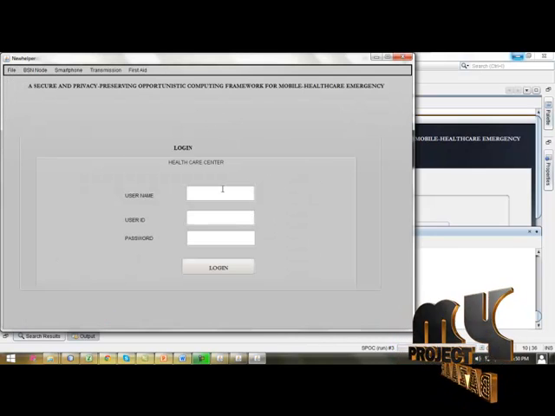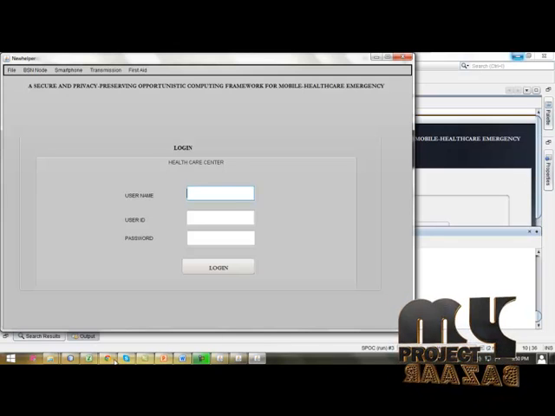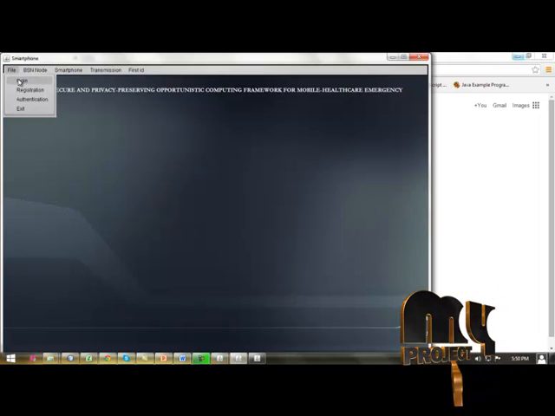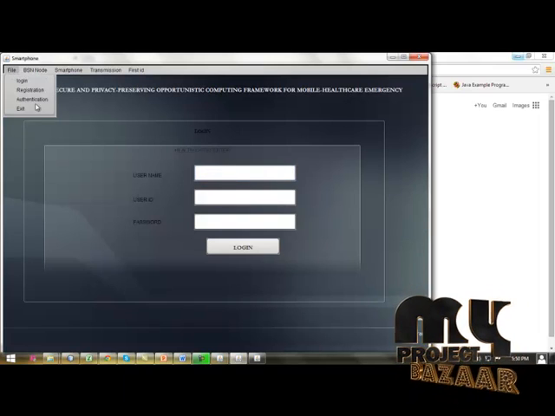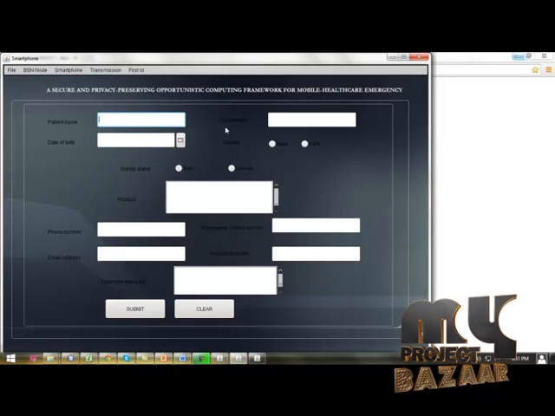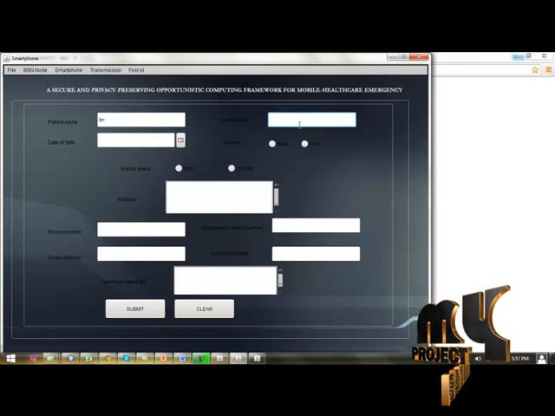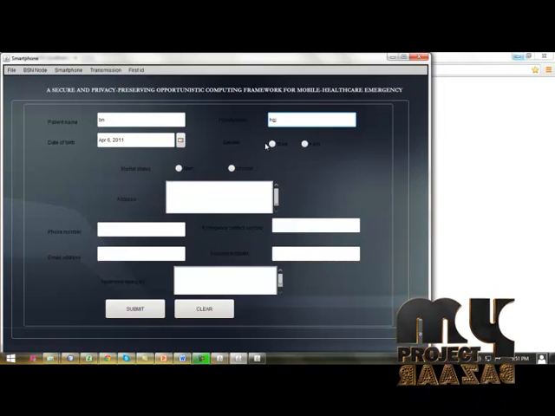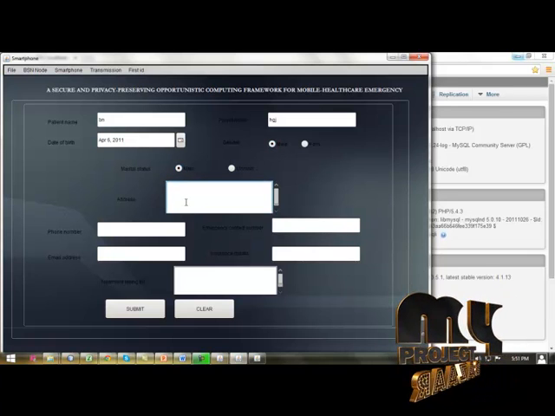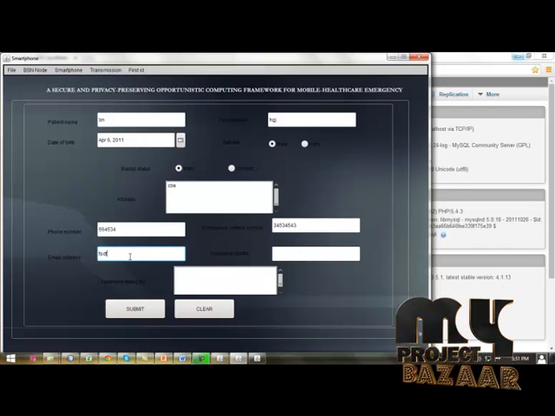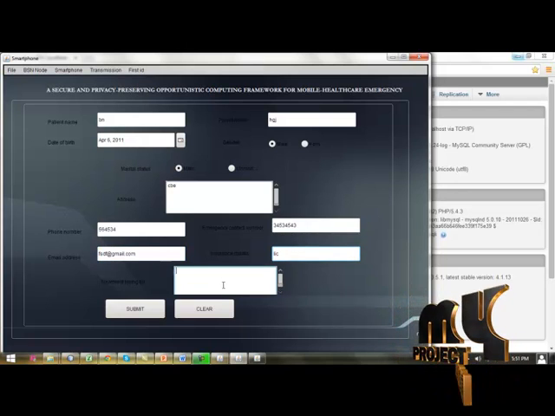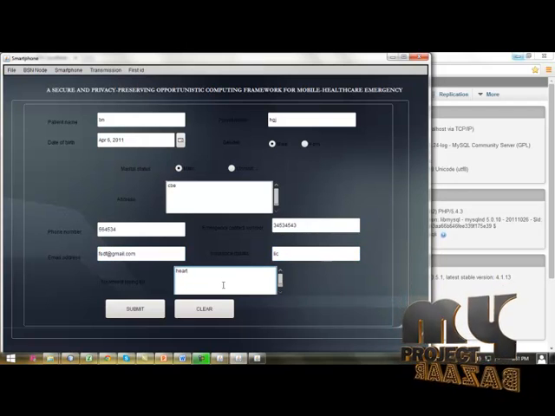Then we are going to login. In the same way, this is another user going through the registration procedure: name, parent name, gender, marital status, address, phone number, emergency contact number, email address, insurance details, treatment taking for heart.